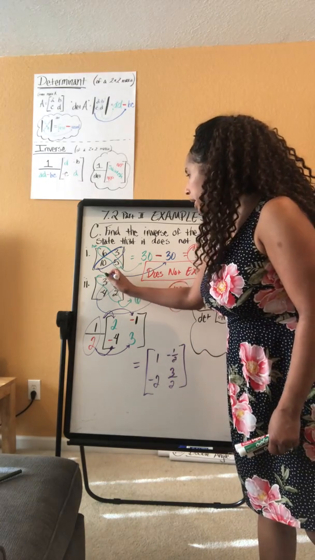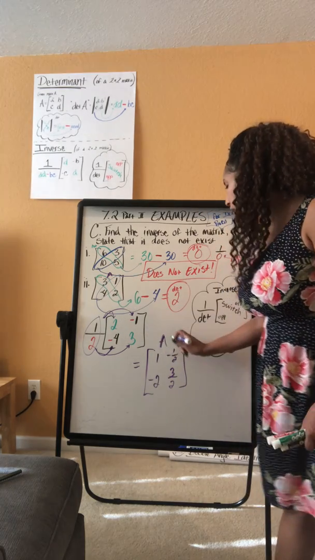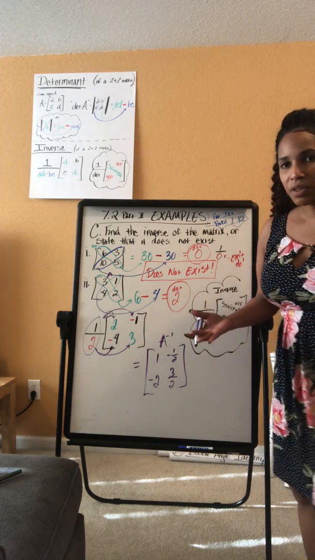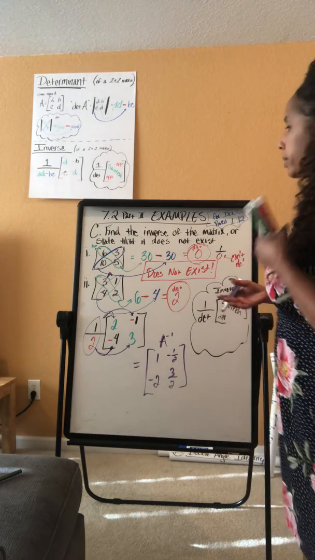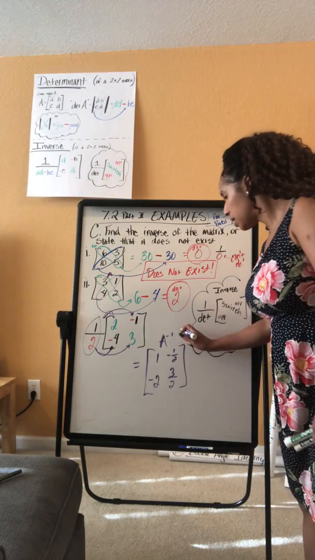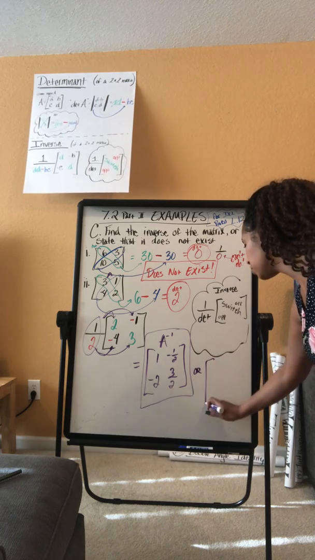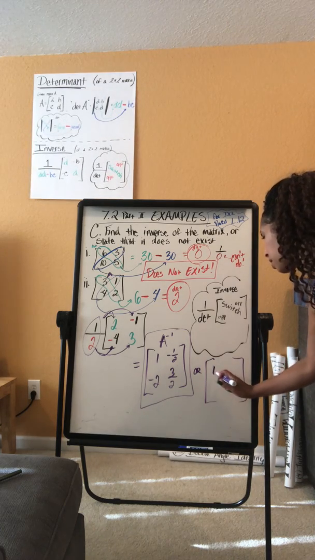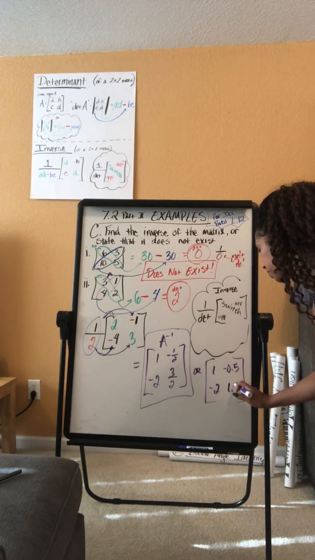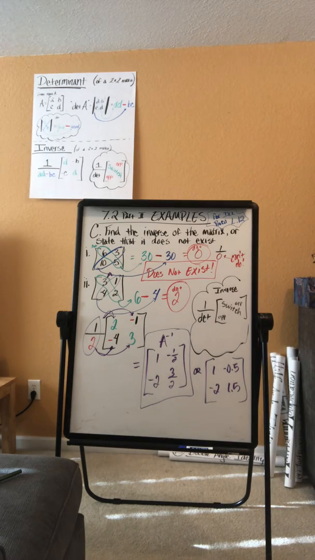If the original matrix was called A, the inverse would be denoted with the little -1, just like when we did with functions, when we had cosine and sine and we had the inverse cosine and they all had that -1 as their exponent. Same thing for matrices. All right. You could also write it with decimals. I do not care which way. I think I prefer fractions, but whatever floats your boat. All right. Now we have one more problem. I'm going to do C3.